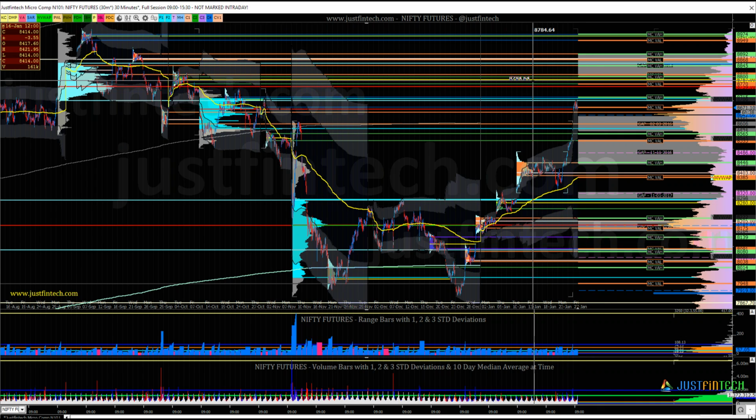So what might happen is, if it passes above that, if it accepts into this supply zone, then this lower balance is forgotten for few months to come. It might for sure come down. It's not that it might not come down. A correction would be healthy. So if it corrects towards 8,300 or 200 kind of zone, it will get bought into, because that will become a major demand zone, and then make its way higher towards 9,000 again. So a very important confluence.